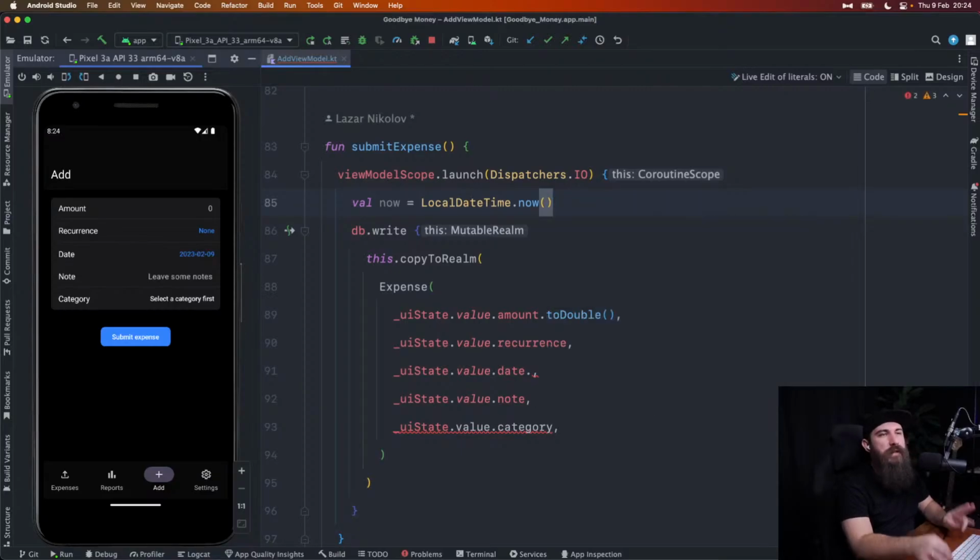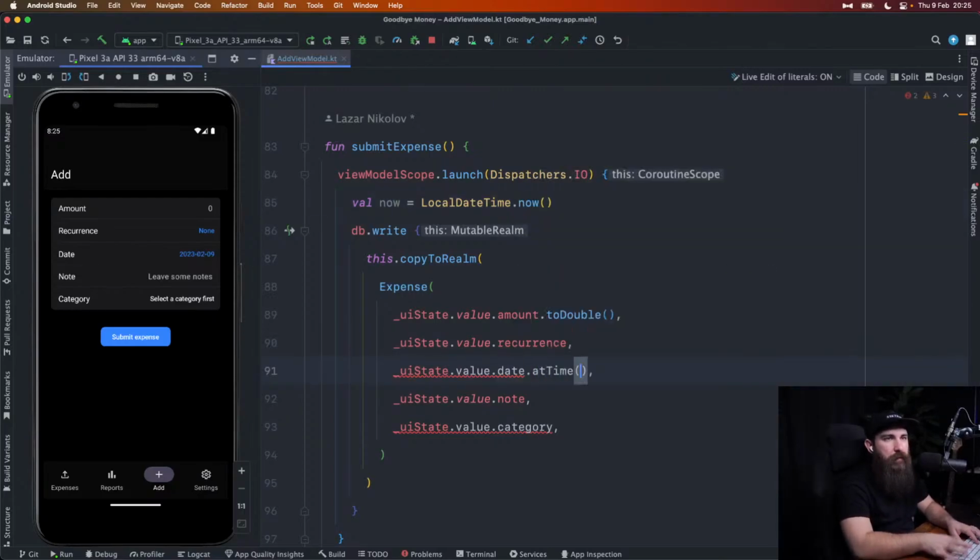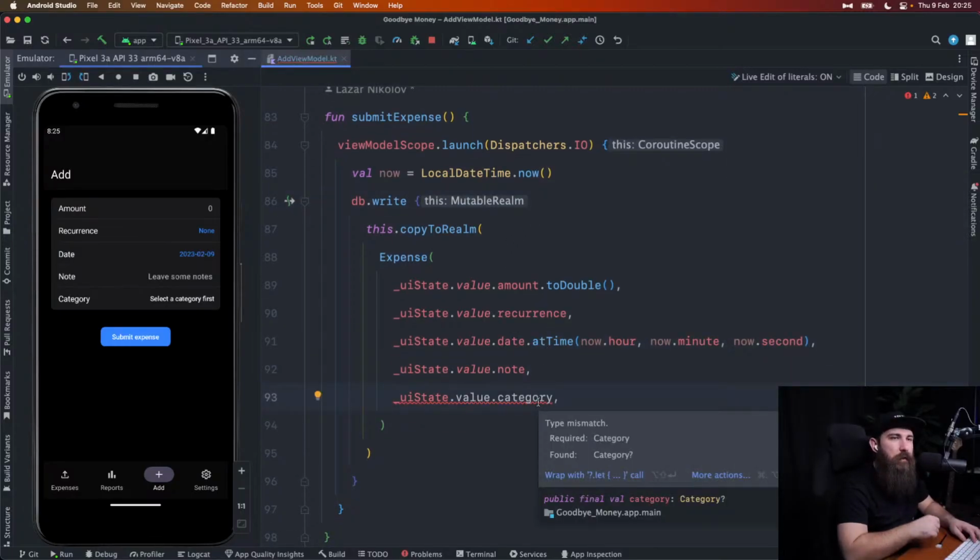Now we can obtain the clock from now and the actual date from the date. At time, now dot hour, now dot minute, and now dot seconds. There we go. Done.